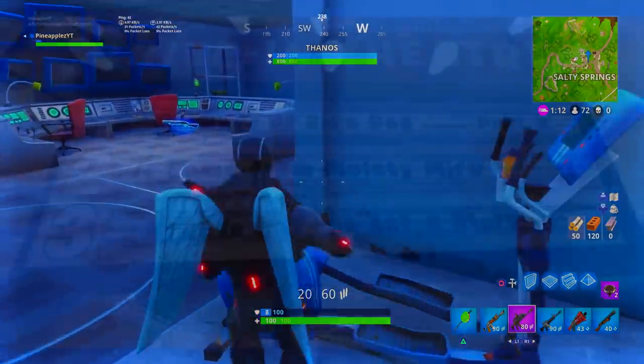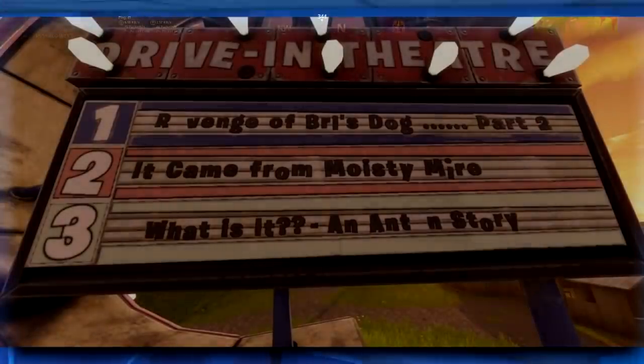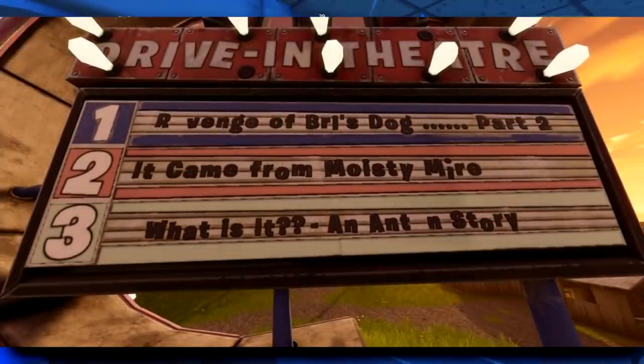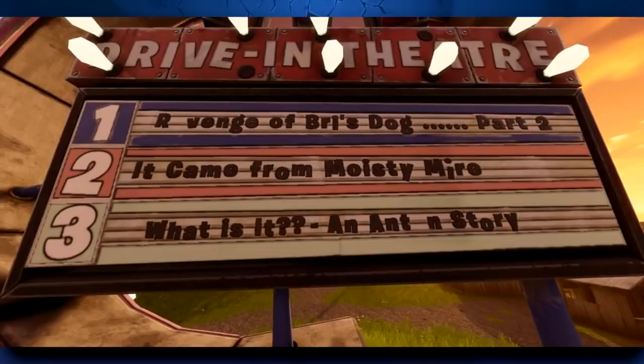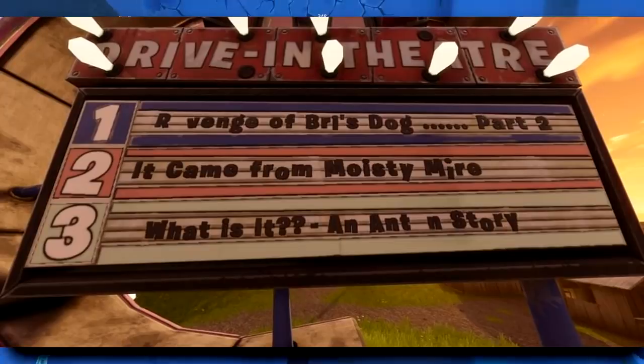Many of you guys might not know this, but the Risky Reels sign actually is frequently updated. So when it first came out, this is what it looked like. It says, Revenge of Breeze Dog Part 2. It came from Moisty Mire, and what is it? An Ant and Ant story. Now, the one that really catches my eye personally is the second one. It came from Moisty Mire.